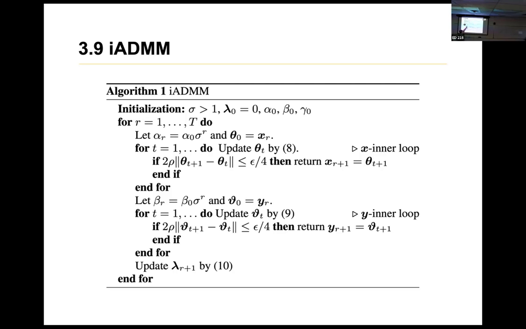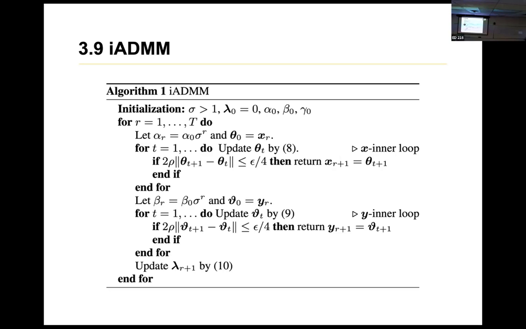Similarly, we do the same thing for y and then we update lambda of r plus 1. This is how they update theta of t plus 1. It is basically the primal dual on top. Like you can see, we have the Lagrange function over there. This is the same thing. And over here, we have the constraint.